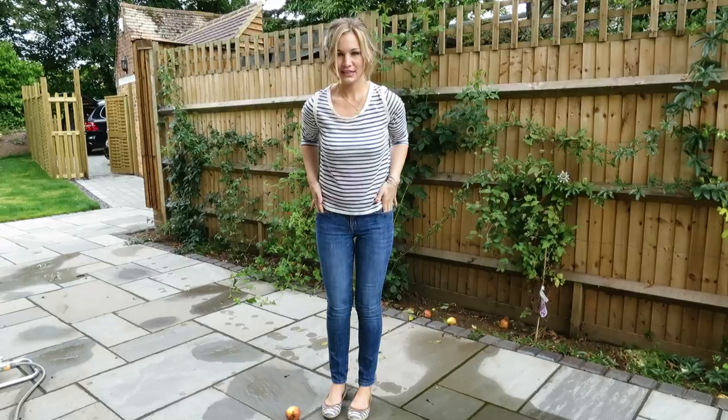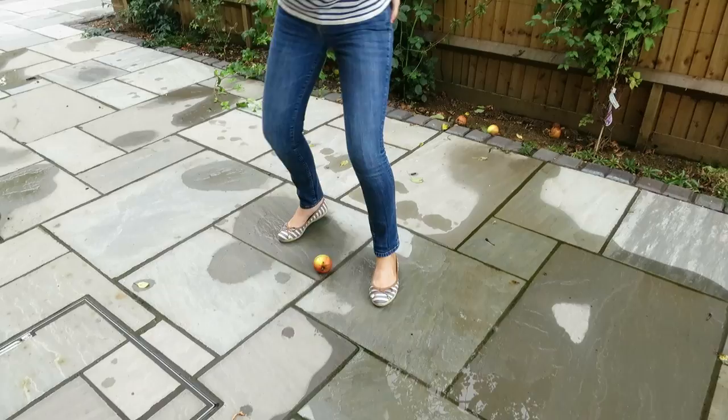After breakfast, quick outfit of the day. This is the top that I showed you guys that I got from Urban Outfitters. I'm surrounded by puddles so I don't want to step in one, but it's actually really nice. It's not the most slimming but I like it anyways. It's got lace all the way around. Three quarter length sleeves - it's a little bit chillier today so that's why I'm wearing this. And then I'm wearing my Gap 1969 always skinny jeans.